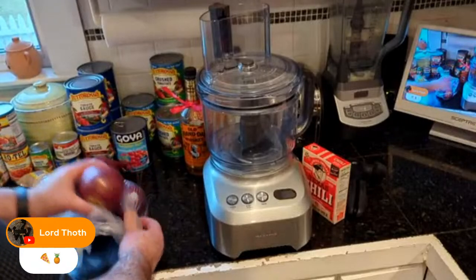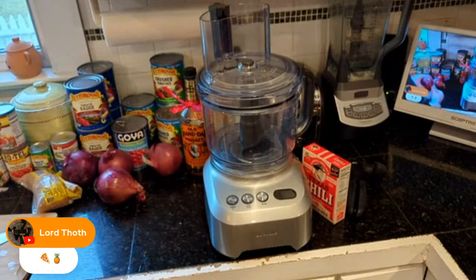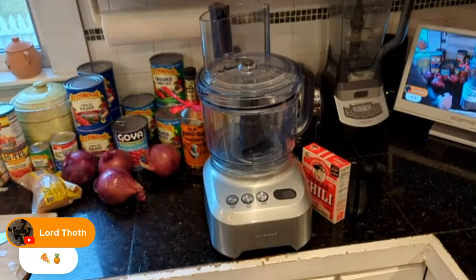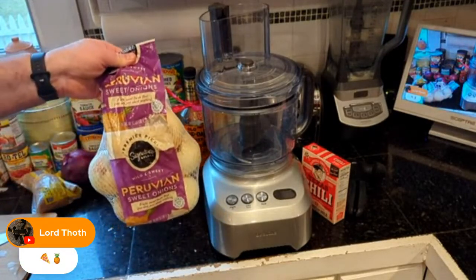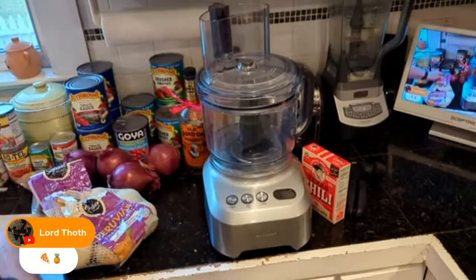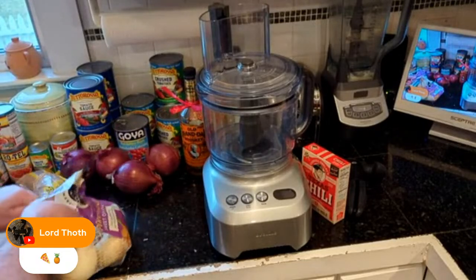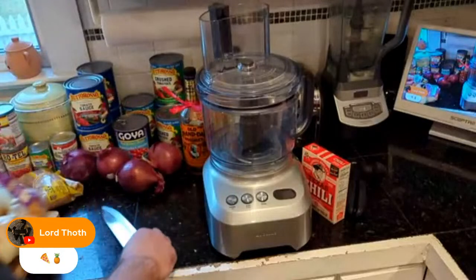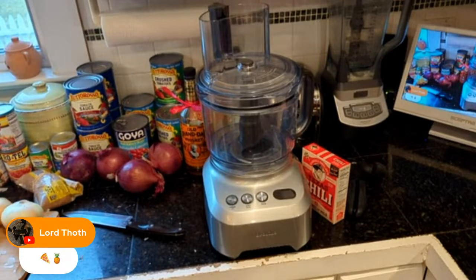So what we've got to do is get these peeled off, cleaned up, and ready to go in the big pot. Let's see, there's my Vidalia onions here, sweet. Some sweet onions, and yellow onions too. These happen to be Peruvian sweet onions. The store didn't have Vidalia, which is usually what I get, but hopefully they'll be just as good. I use an insane amount of onions in my chili, and I have it all chopped up, so basically it disappears. You get the flavor, but you don't have the long stringy onions, which I don't like.